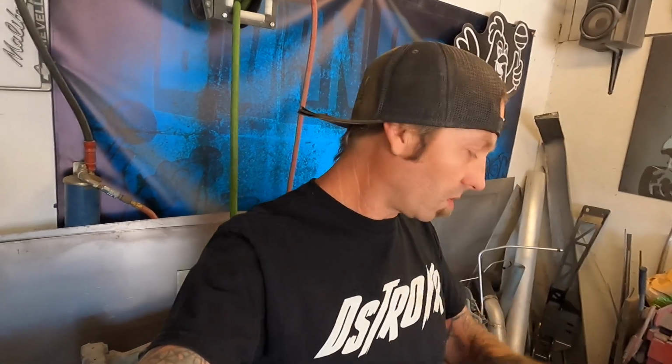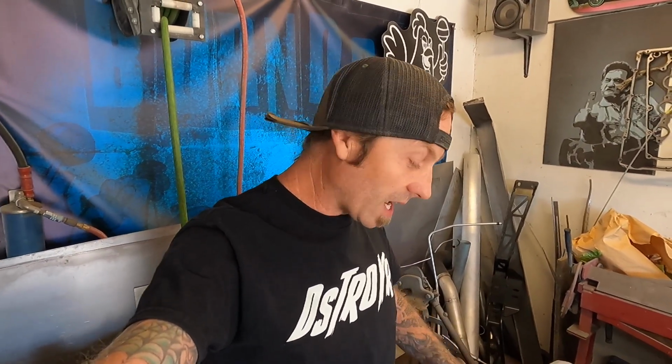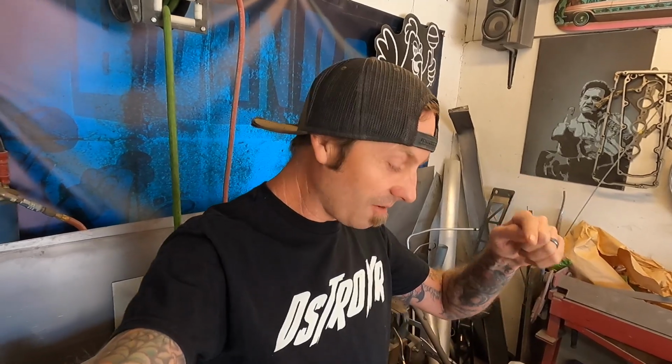First we'll get our cardboard, we'll make templates. Actually not cardboard, it's poster board. We'll make a template, and that's how I'm gonna go about doing this. But like I said, typically when I do stuff, I try to think of 30 different ways that you can do the same thing, and then I weed those down in my brain on what's good and why. And again, I thought about just riveting to this thing. I thought about all kinds of other ideas, and then that's as far as I got as far as a way to connect this so you have a stud hanging off of here.